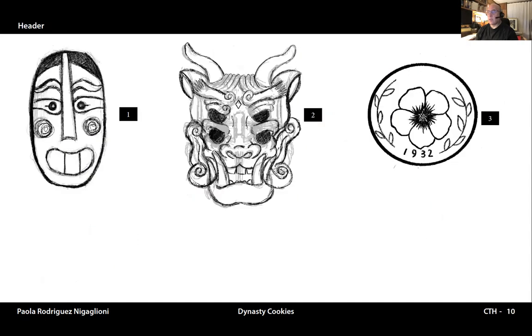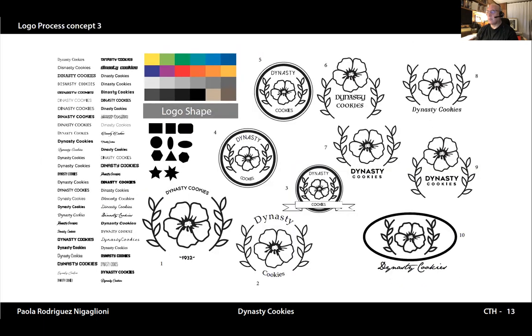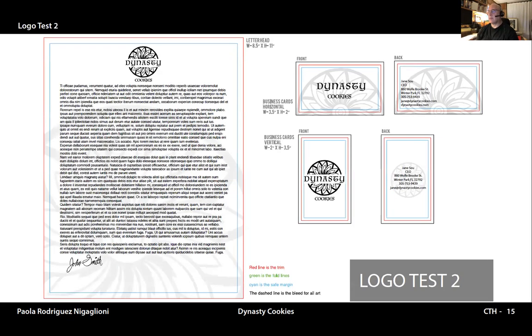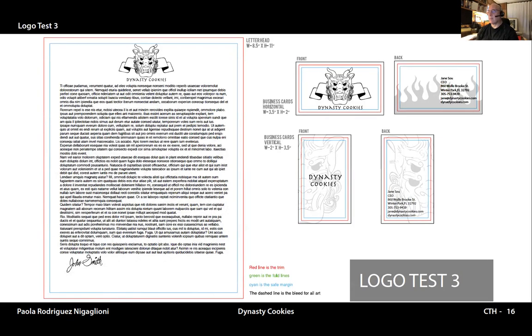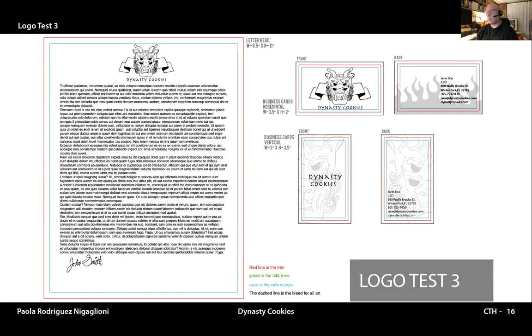But just to show you the whole presentation, in her case, she refined 3 of the ideas, added logo type in Illustrator, 1, 2, 3 ideas, and then brought them into this template, which we're calling a logo test, where you sort of place it in a business card and letterhead and say, does it look right? Can I read it? Does it make sense? From those, she picked this one as her favorite, her best. And this, up through this page, in her case 16, it'll be more like page 11 for you. This is what to do this week.